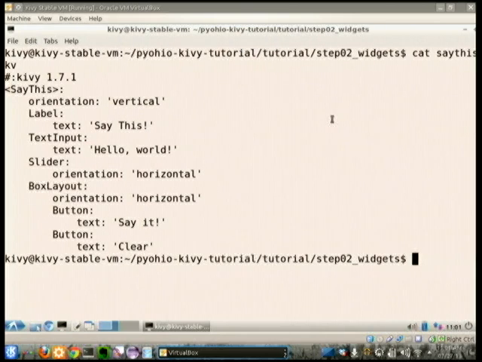All right, so what we have, we've added a bit to this. This orientation, if you remember, we're using a box layout, so we're going to say vertical because the layout was vertical. We're going to add the label at the top, which will be the heading. Just says say this in it. The text input, the main section. A slider, which is that font sizer. And at the bottom, we're going to have a horizontal box layout for the two buttons, to put them side by side, and we add the say it button and the clear button. So it's pretty simple. Let's see what we have.